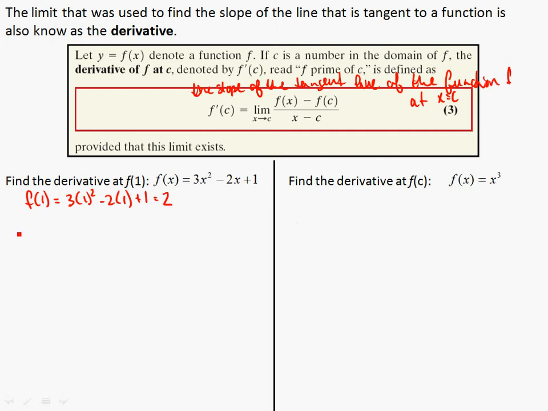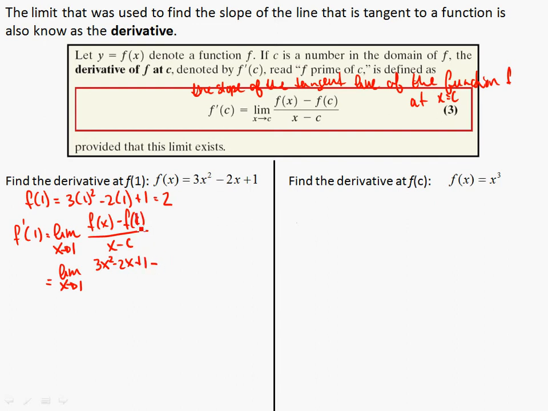Okay? Then we're going to find f prime of 1. So that means the limit as x goes to 1 of the function. You don't necessarily have to write this step here. Minus f of c divided by x minus c. So I'm going to fill in the parts that we know, which are what? What's the function? F of x is actually minus 2x plus 1, right?